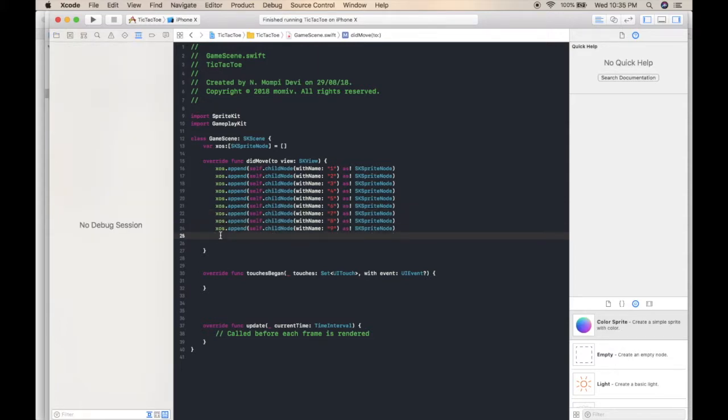Now, the next thing that we have to do is, in touchesBegan, detect whether a touch has occurred or not, and that too in the region falling within this array.